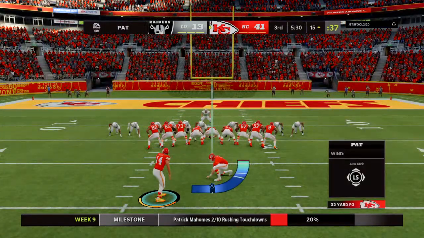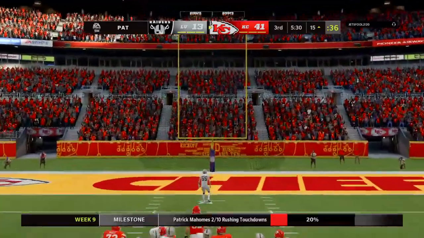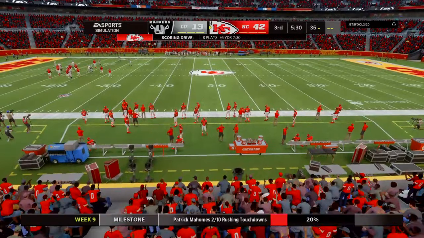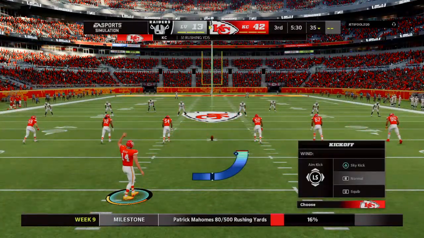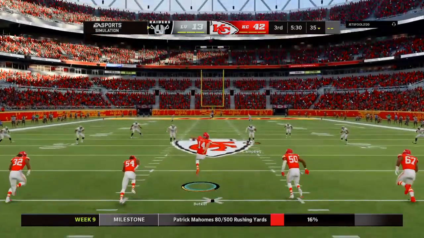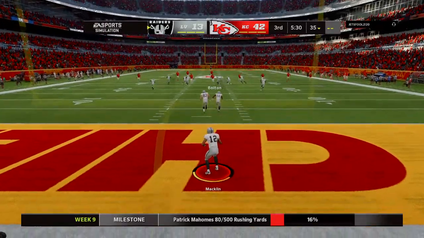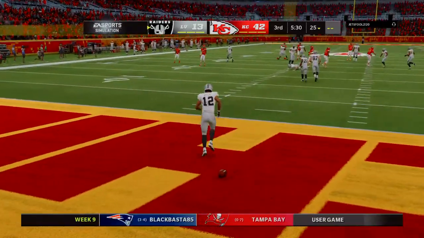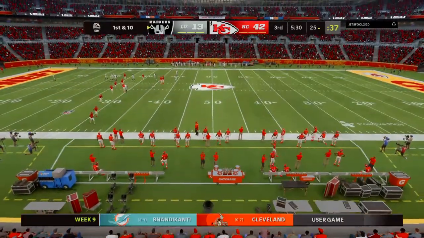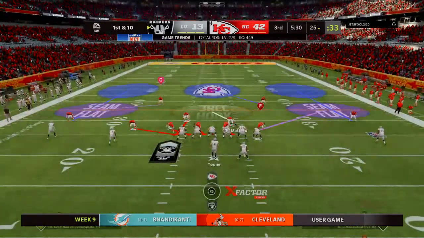Butker now to add the extra point. And that'll push the lead up to 29 now. After the touchdown, here's Butker on to kick it away. And this will not be returned. It'll come out to the 25. The Raider offense set to get this drive started.